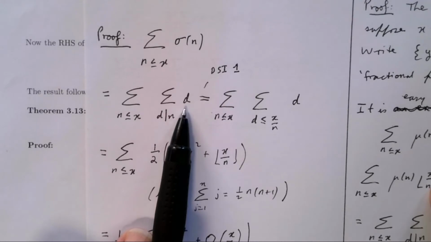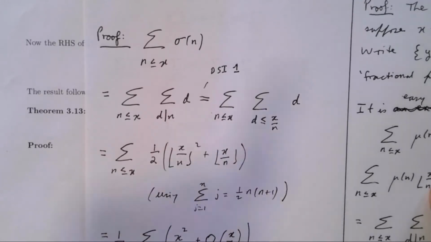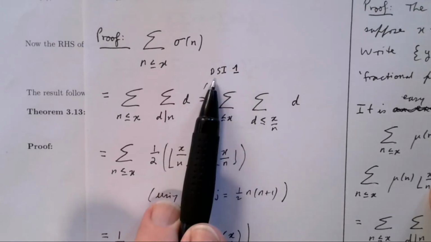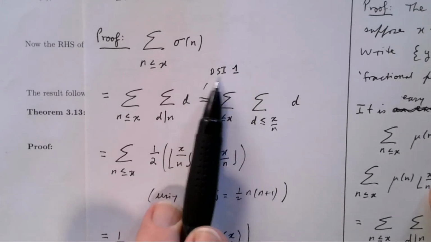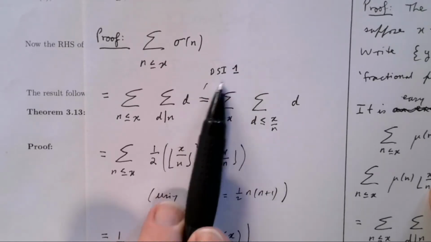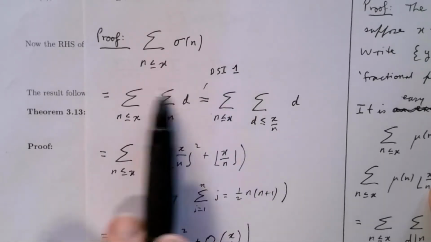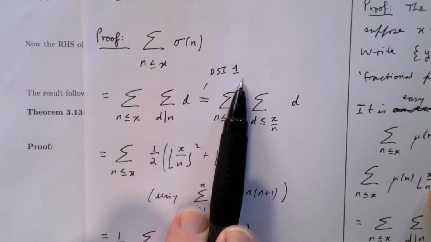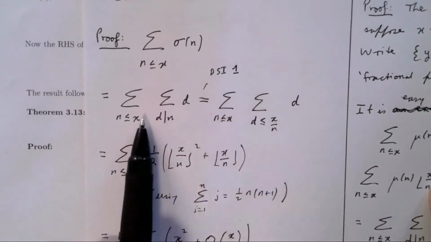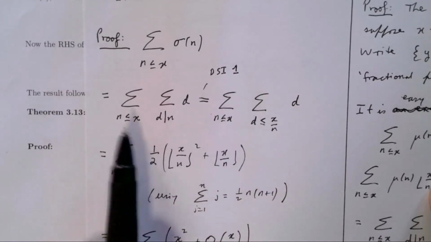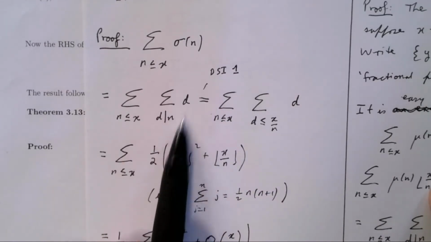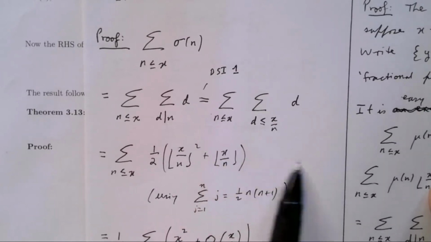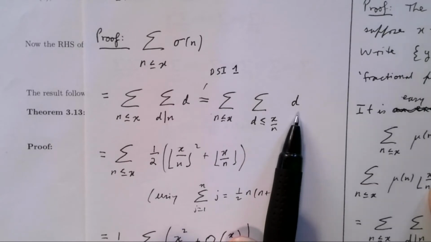And now I'm going to make use of that Dirichlet sum identity, that enables me to take sums like this and rewrite them in this form. So I'm going to use version 1 of the sums to divisor formula, and I can replace this, the sum over n less or equal to x of the sum over d dividing n, by the sum over n less or equal to x of the sum over d less than or equal to x over n, and then sum d.